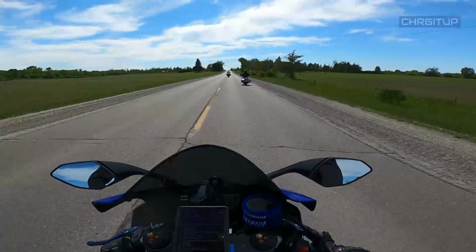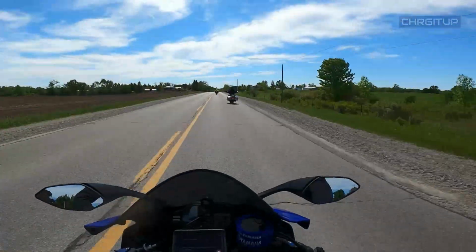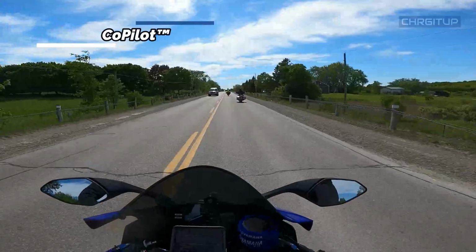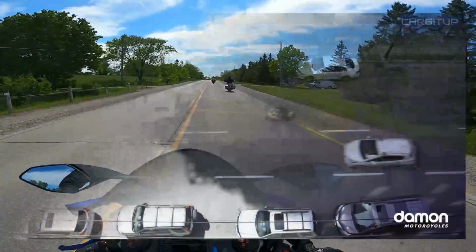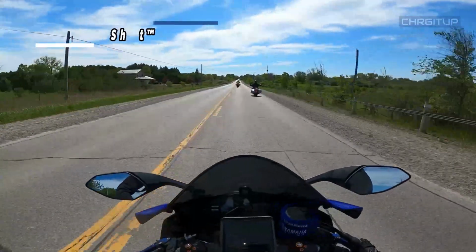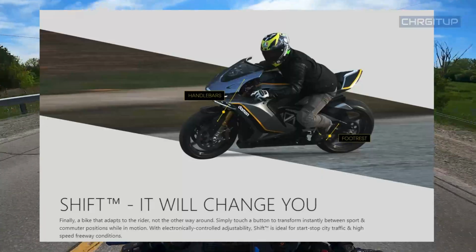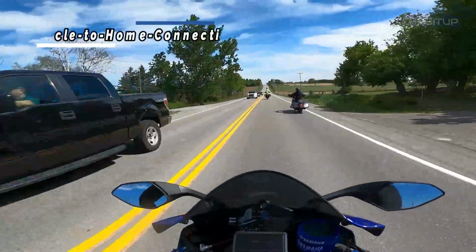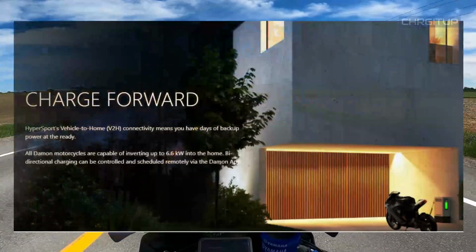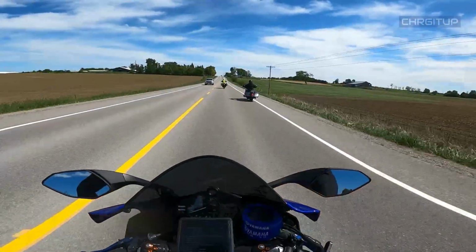All 4 models will be able to go 0 to 60 miles per hour in under 3 seconds. Not only that, but all 4 models will be coming with a 2-year warranty from Damon. All 4 models will have the quote-unquote co-pilot feature from Damon. They will all have the shift feature, which I think is freaking amazing, and it's about time, and I can't wait to use it. Vehicle to home connectivity will be available on all 4 models, meaning that you'll be able to connect your vehicle to your home and power your home from the vehicle.